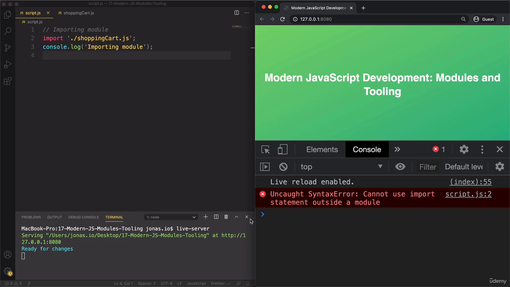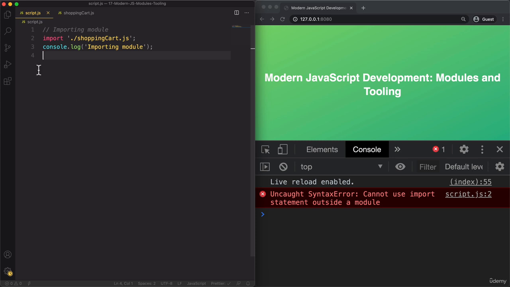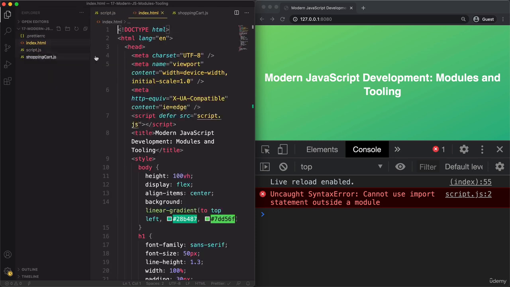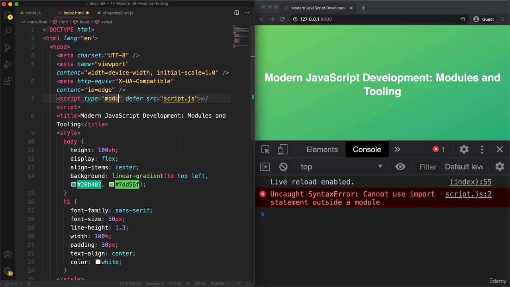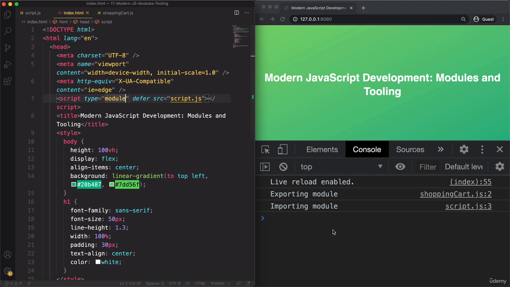Well, remember from the last lecture that when we want to connect a module to the HTML file, we need to specify the type attribute. So here we have to say that this is of the type module. Okay. And so now it actually worked.